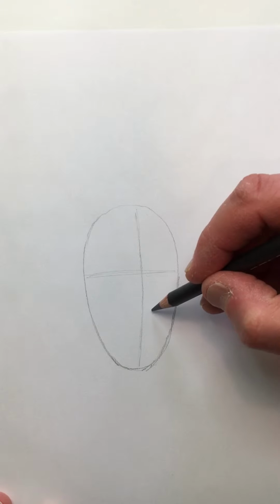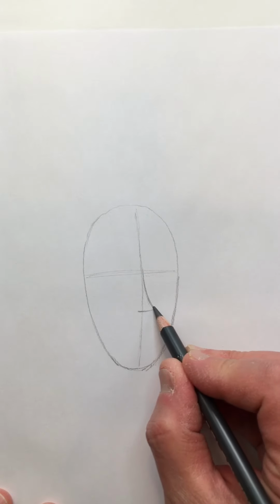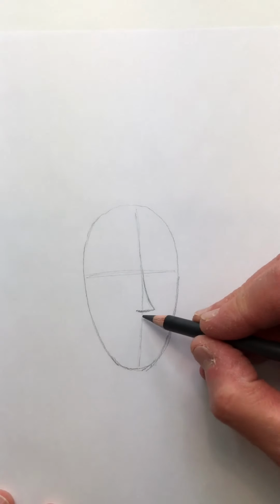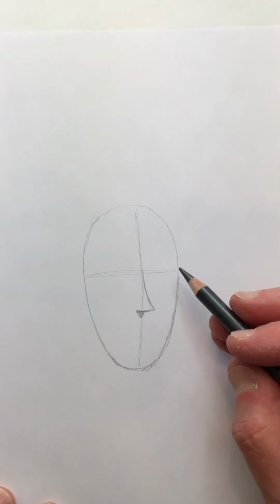Now I'm going to do this, he has kind of a long nose, and it's a very simple nose, and it looks just kind of like this. It's kind of like the letter L backwards. So if you draw that in like that, and then I always put this little V-shaped shadow underneath his nose. Something like that. All right.